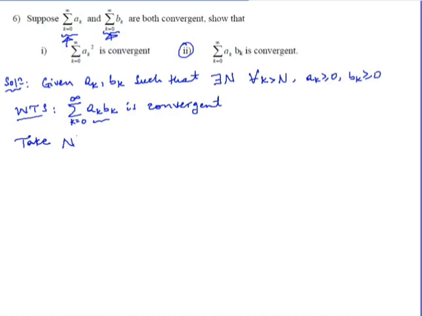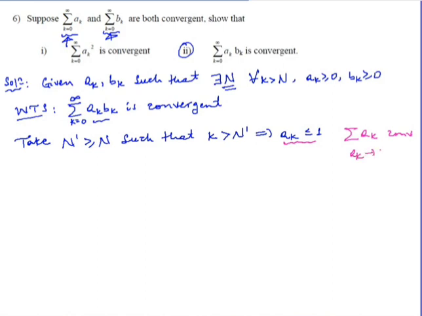So now take N prime which is greater than or equal to capital N that we have here assumed such that k is strictly greater than capital N prime. This leads us ak is less than or equal to 1. እንደዚህ ማለት እንችላለን. ይሄንን ስቴትመንት የምንልበት ምክንያት this ak is less than or equal to 1 የምንልበት ምክንያት sum of the series ak converge ስለሚያደርግ ነው. ኦኬ ይሄ converge የሚያደርግ ከሆነ obviously ak should go to 0 ወደ 0 approach ያደርጋል for any k big. Okay, so this works for all k greater than capital N prime. Okay, so due to this fact ይሄንን ማለት እንችላለን ማለት ነው.